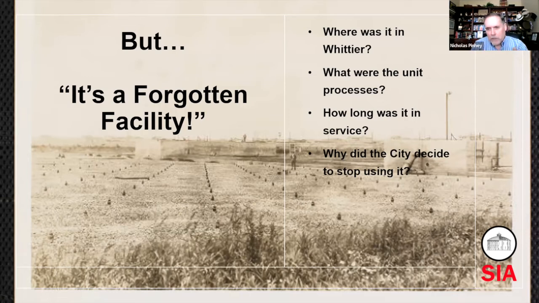But when I looked at the history of the districts, the description was very vague at best. It pretty much consisted of the city had a wastewater treatment plant or sewage treatment plant. But I really didn't know the basics of the plant. I didn't have the wheres, the whats, the whys, the when of the plant's history. And I needed to get the answers to those questions if I was going to write a case study.